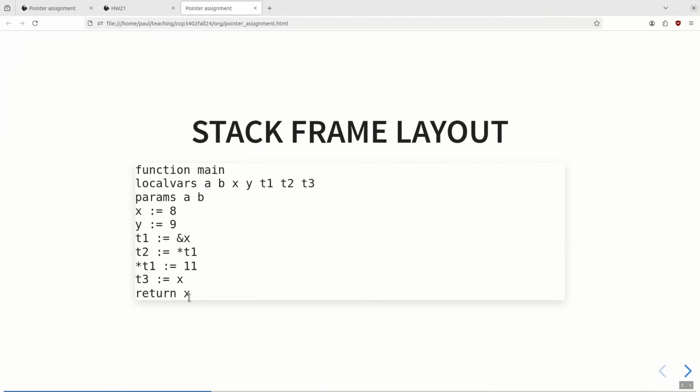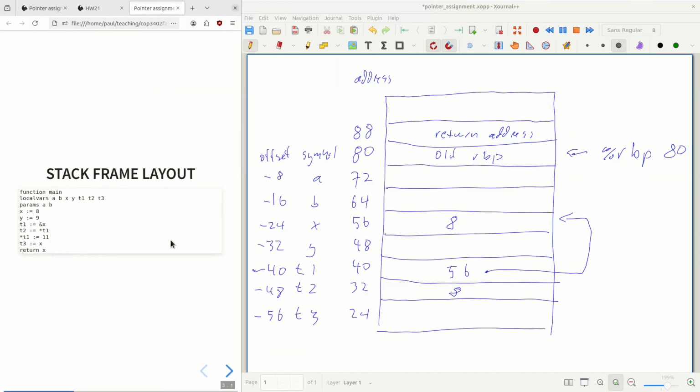Okay, so this is our same program. Just to refresh you, we have x equals 8, y equals 9. We get the address of x stored in T1. So remember, T1 now holds the address of x, not the value of x. In our machine here, T1 holds 56 because that's the address of x.